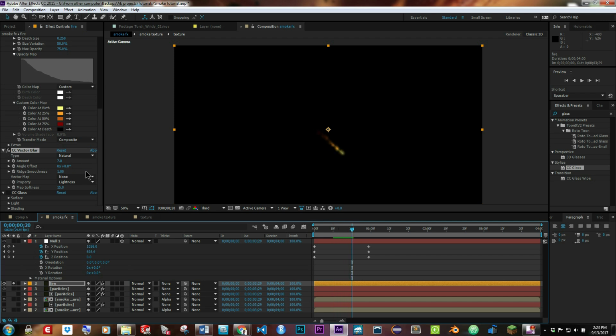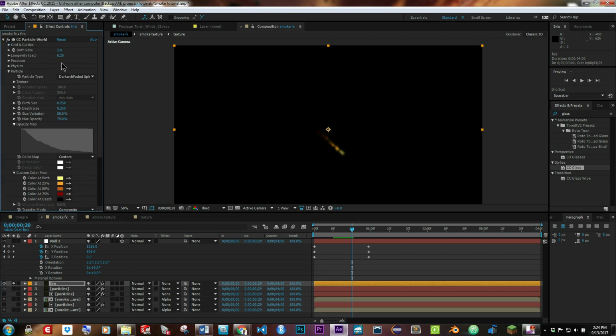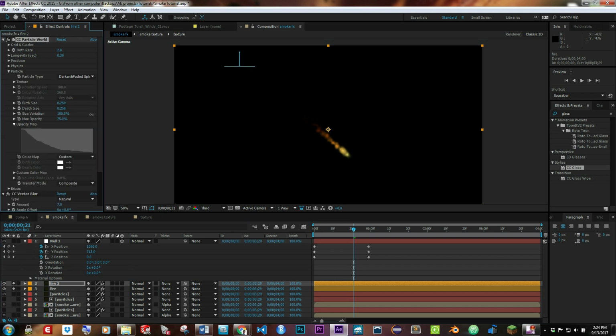Let's let it last a little longer here, so I'm going to change it to say 0.3. Okay. And I'm going to duplicate this once more. Now this is something you might want to do with your other smoke particles: change up the size variation just so that it's got more variation. That's something I've done. If you want, you can do that.